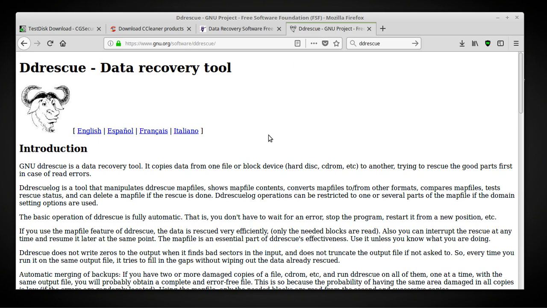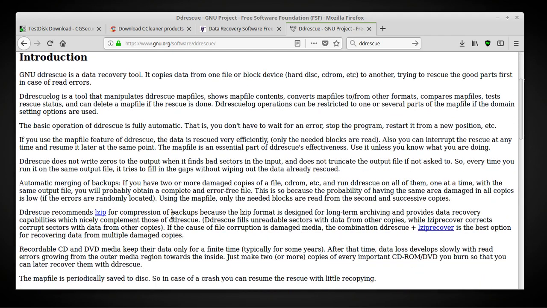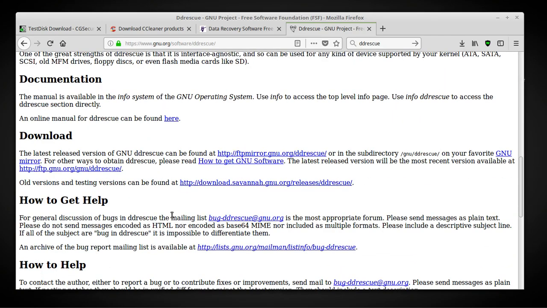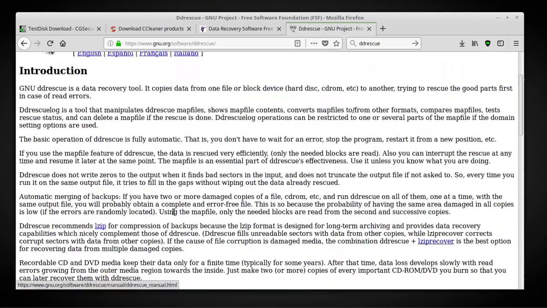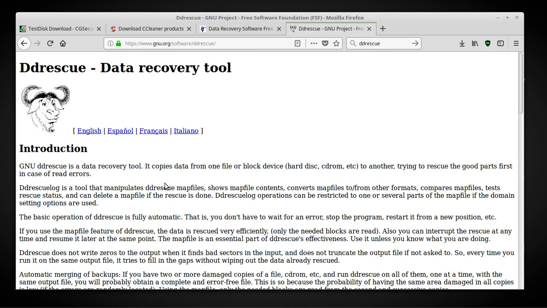Oh, here's a really cool tool. This is for Linux. I don't think it's for Windows. No, it's for Linux, but it's a really good tool. Let's say your drive is crashing, right? This is the best program to rescue your data. It will copy it block by block. So if the hard drive is failing and it's got a lot of read errors, this is the best chance to get your data back. It's DD Rescue. It's a very good tool.